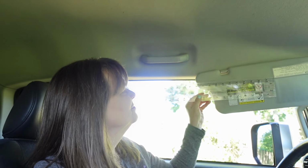I'm in the car. Why am I in the car? Because my next sewing project is going to be a visor extender. And I'm going to extend it out about 12 inches.